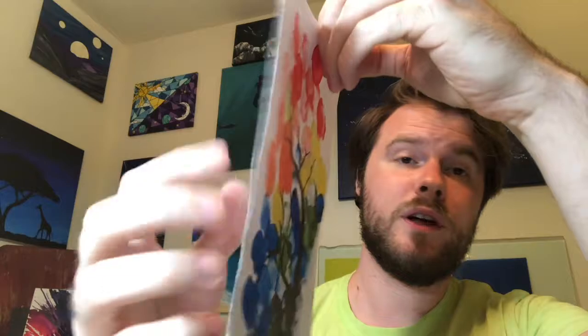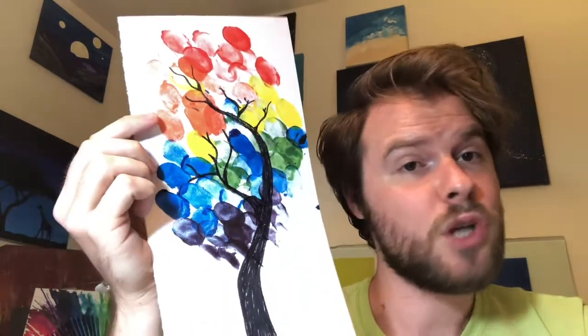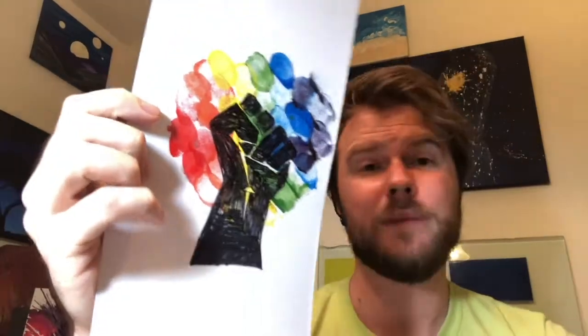Now, it could be all 5% alcohol of these 11.2 fluid ounces of this lemonade talking, but guys, just make sure you're having fun. So if you want to change it up, make your own rules. Maybe you want to put all the colors in order and make one tall tree, or maybe you want to think more abstractly and say that if the thumbprints and the leaves are where we get our color, then maybe the trunks are where we get our strength and our power. It's up to you. Just think out of the box, have fun, make something, and have a drink.